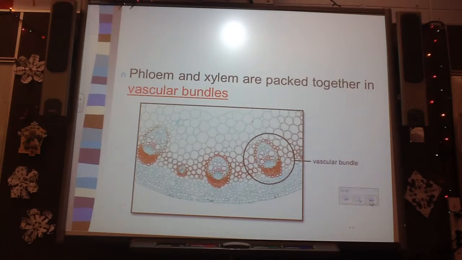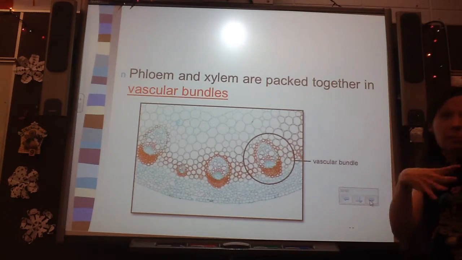Is there vascular tissue in animal cells too? Animals? No. When we think about transporting nutrients and things in animals, we would think about blood vessels. That's the mechanism for transport. But similarly, vascular tissue is kind of like the blood or the lifeline, the blood vessels of plants, if you want to compare.